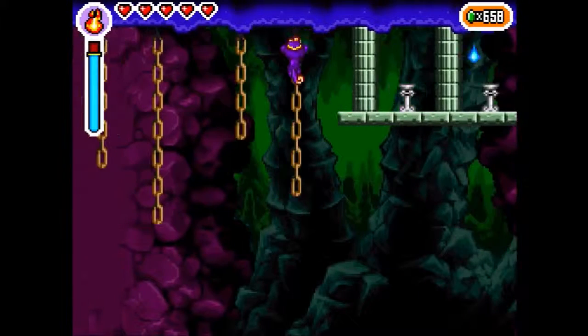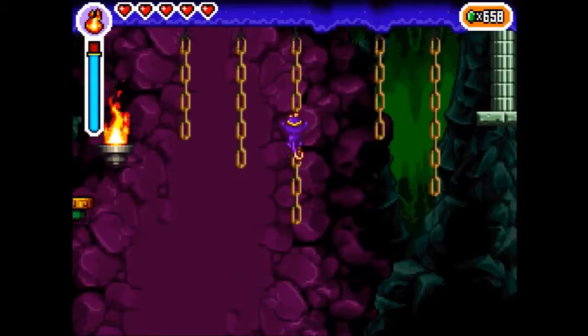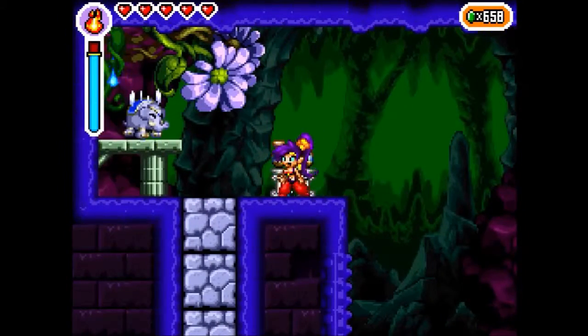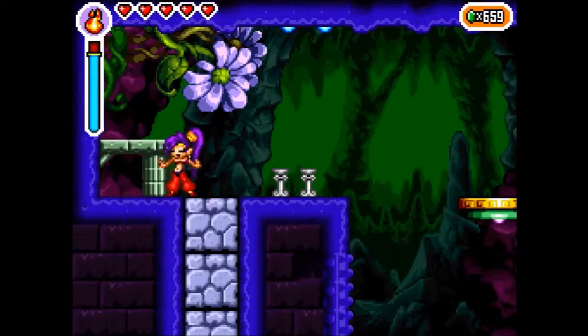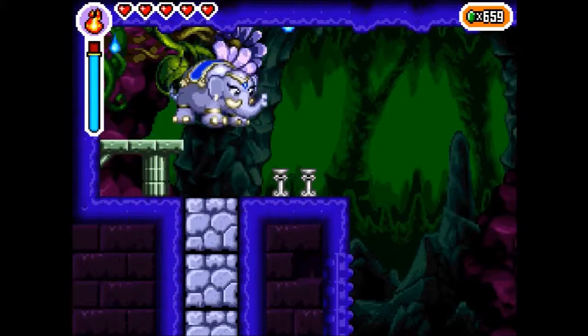Come on. Oop, jump. And jump. And jump. Ooh, made it. Here we go. Elephant stomp. Let's test it out on this. And oh.